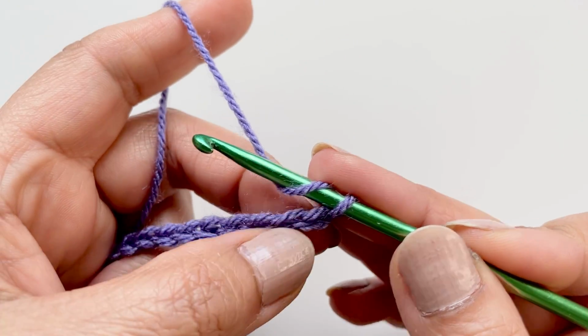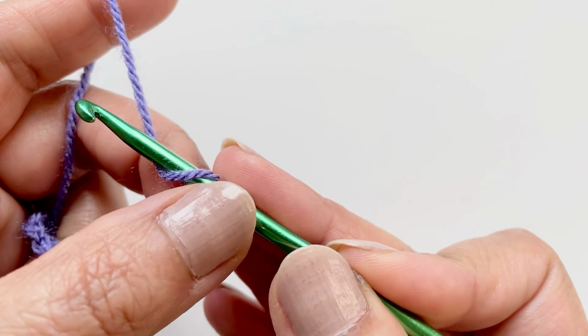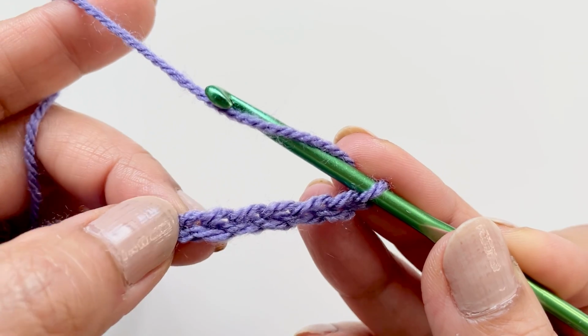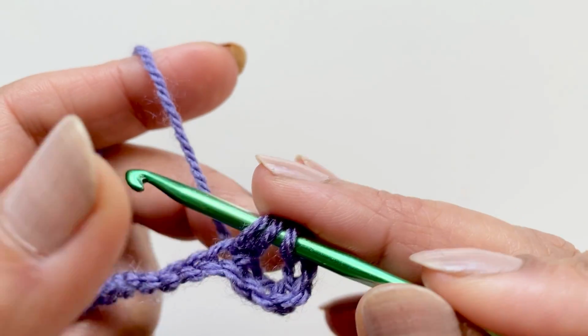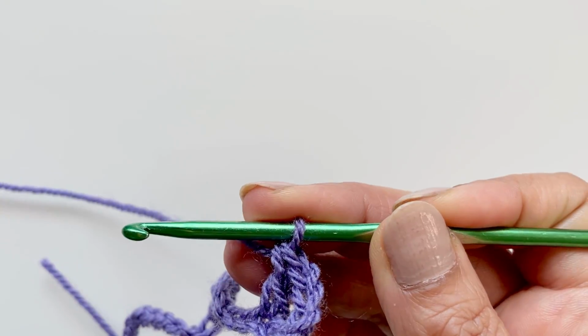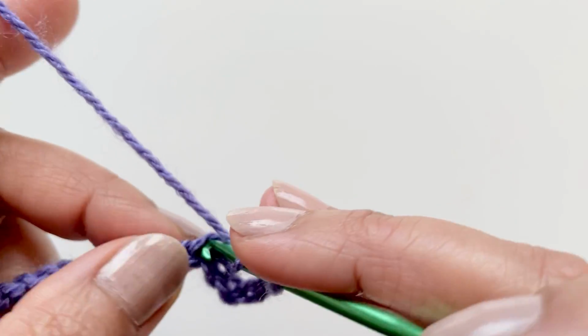So yarn over, go find your 6th stitch. You never count that one. 1, 2, 3, 4, 5, 6. That one there. Yarn over, go into there, pull up a loop, yarn over, pull through 2, yarn over, pull through 2. That's your double crochet. Go into the same place again and do 2 more.